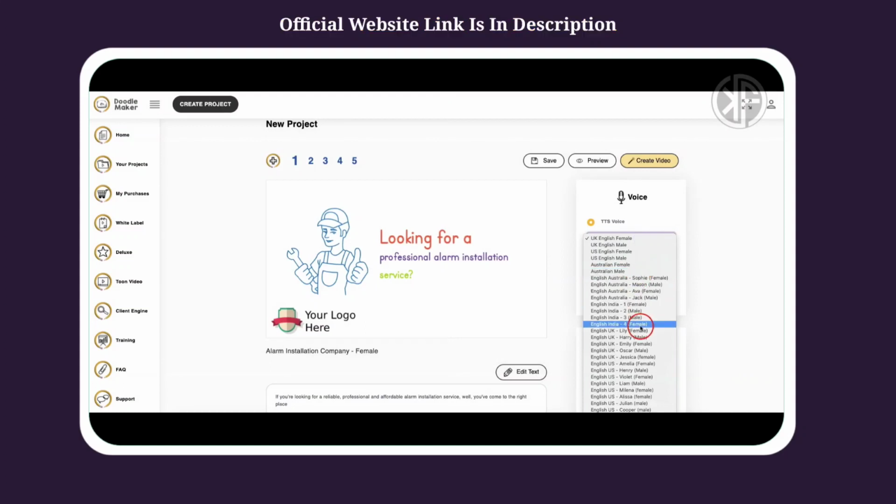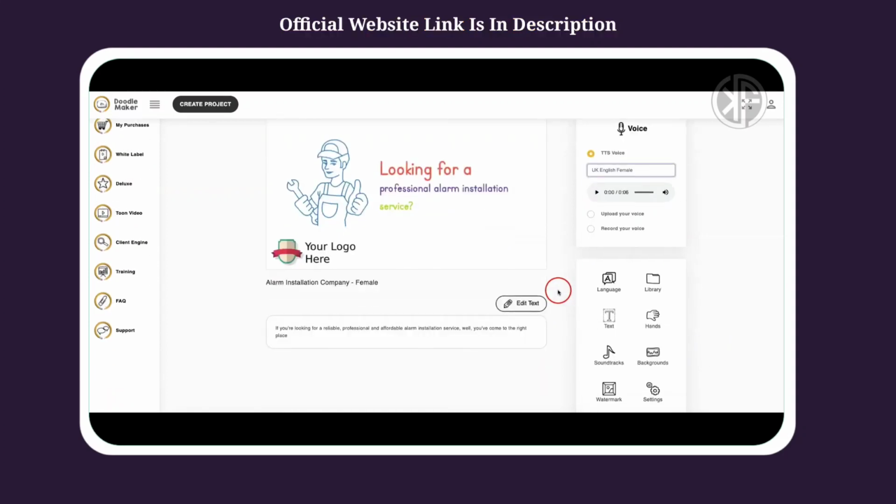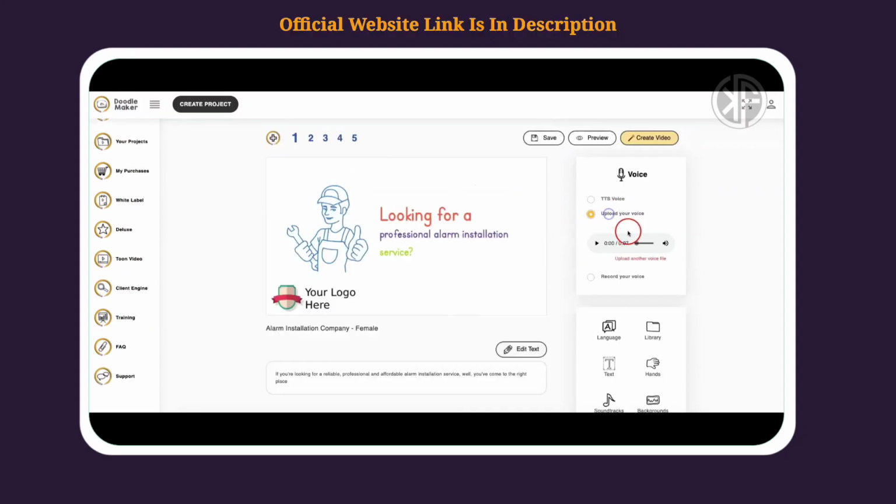You click on here and you can choose one of the voices. I tried some of these voices. They don't sound very good, but it's up to you if you want to use them. It's going to take a little bit of work to make it really sound good, and that comes down to how you manipulate the text. By adding in more pauses and more emphasis, you can improve the quality. But to me, I really didn't find the text-to-speech to be all that good. I'm just letting you know. So let's just stick with uploading your own voice.